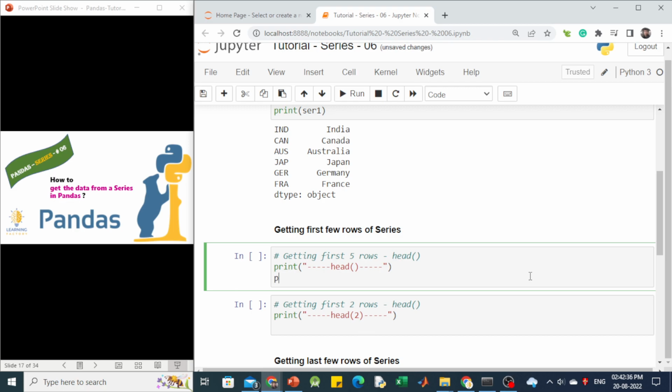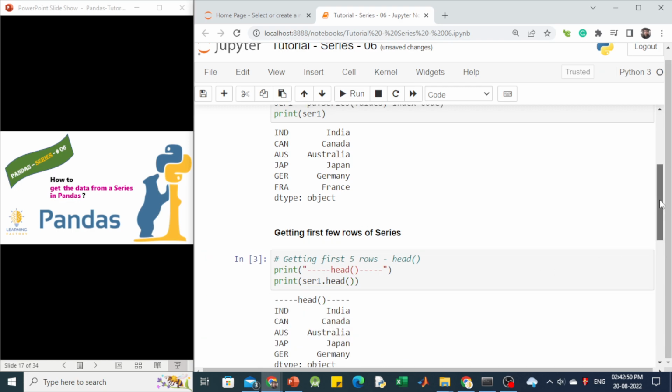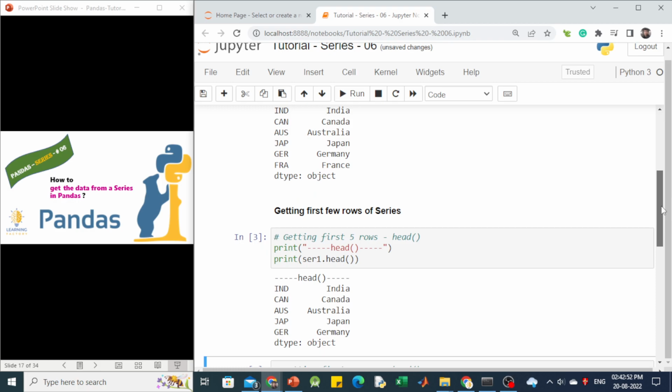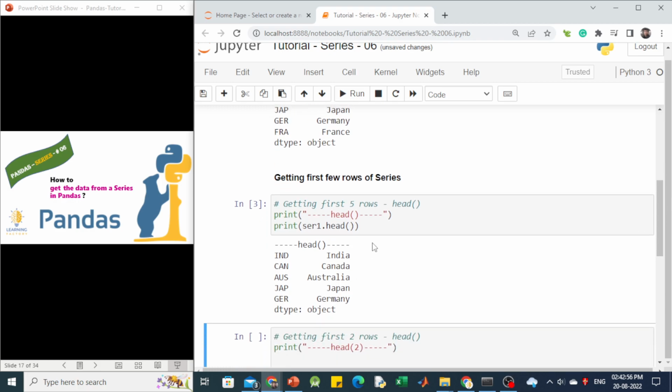So let's print series1.head without any argument. See here, overall we have 6 elements in the series, and using the head method we are able to see the first 5 rows.